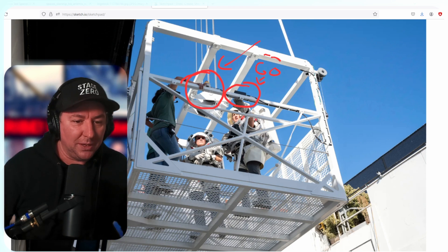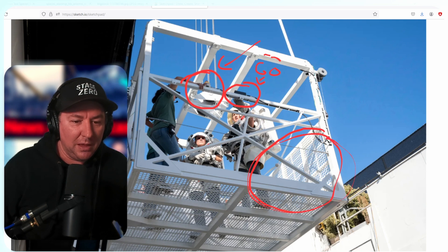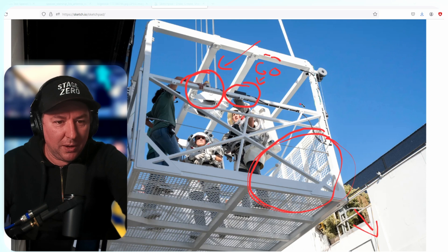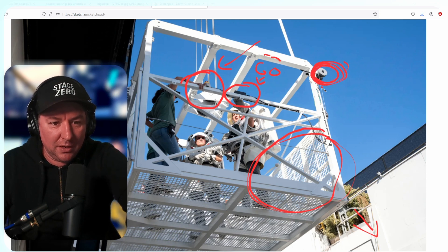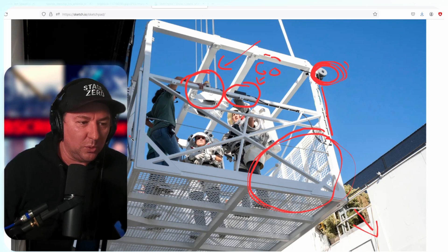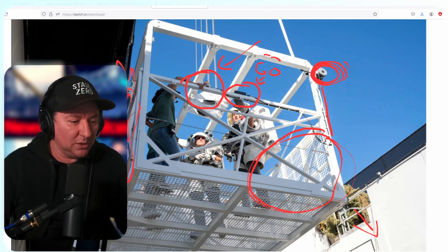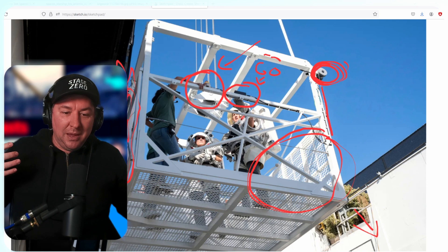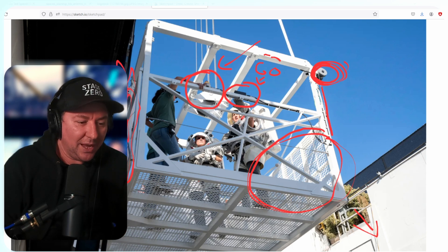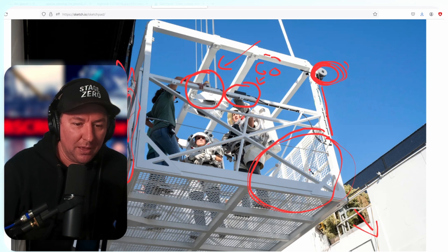There are controls to lower yourself down — those are the two buttons visible. Over on one side, there appears to be a gate, with the moon surface below. It looks like there's a winch and cable pulley system that might open that side. It's also connected to the wall on another side. There's some guesswork here, but it looks like a winch system that would raise and lower this section.